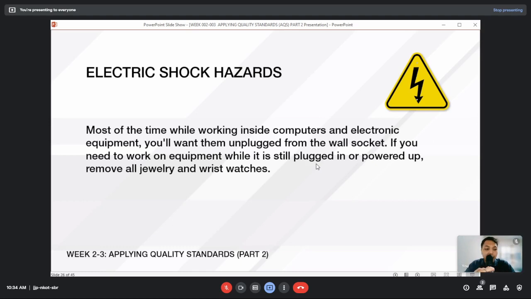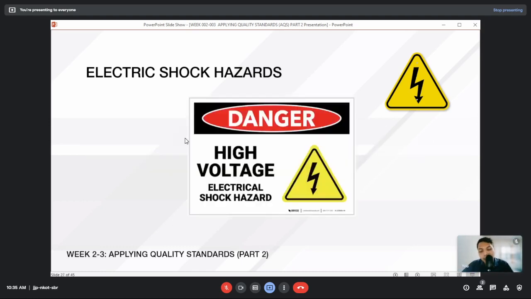Kasi tayong mga tao kasi ay source of conduction. Conductive tayo. Kumbaga, mahawakan lang natin kuryente, magta-travel din sa atin. Pag may hinawakan pa tayo ibang object o ibang tao, sila din ay makukuryente din. Okay? So, even para maiwasan din, magsuot tayo ng mga insulated na gloves or mga insulated equipment para maiwasan natin na makuryente tayo. Hindi mag-travel sa body natin yung electrical power.